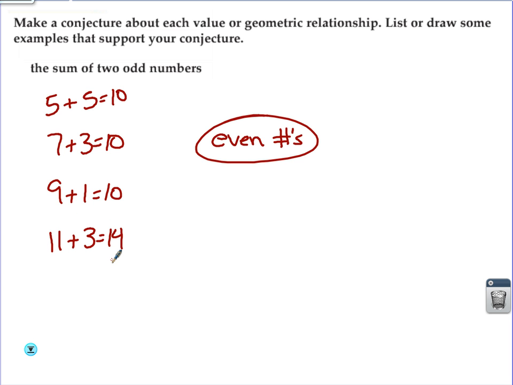So then we continue on, we try some more, and we see that anytime we add 2 odd numbers, we get an even number. That is inductive reasoning. Later on, when you get to your higher maths, we actually did a proof of this, to where, now I'm getting off on the other.